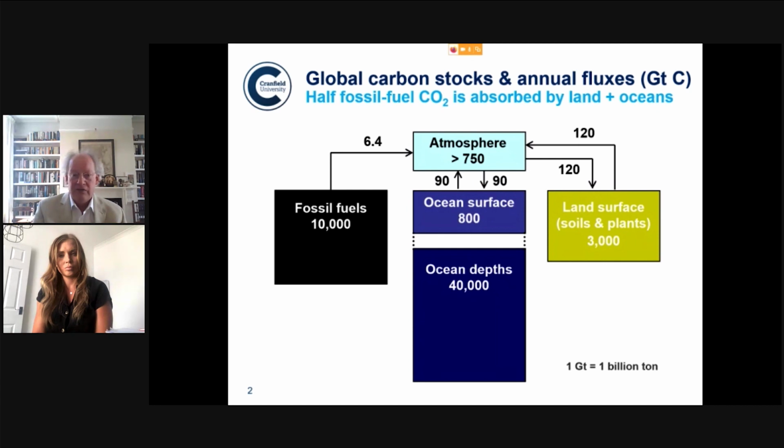So the current models say at some point this century, the land surface will stop being a sink mopping up the fossil fuel CO2 and become a source. And then there's a feedback loop, more CO2 out of the land, more in the atmosphere, more warming, which is a pretty scary prospect. But the models are all rather shaky. They're not entirely reliable. It's a much more complicated picture than you might think. But that is one possible outcome. And it says how important it is to think about ways of preserving carbon in soils and, if possible, fixing more.